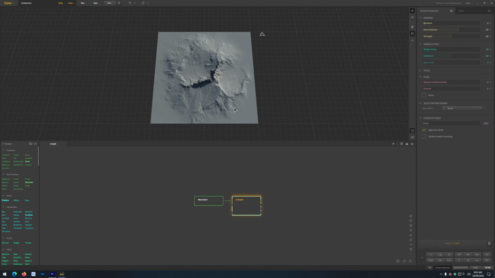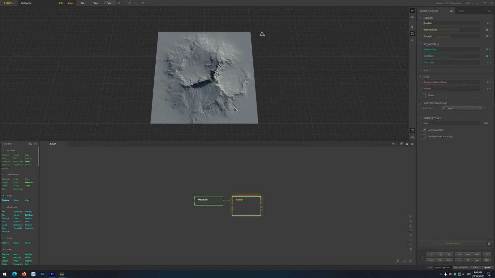I'm really just going to be spending an hour checking out Gaea. This is effectively my first time in the software. I know Dax Pandy from a long time ago, and I was part of his early access program, so I saw the software in early phases.